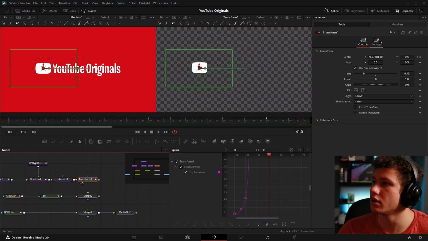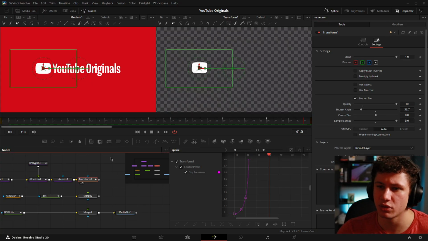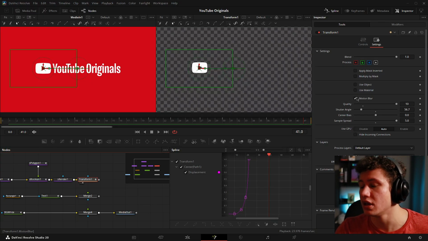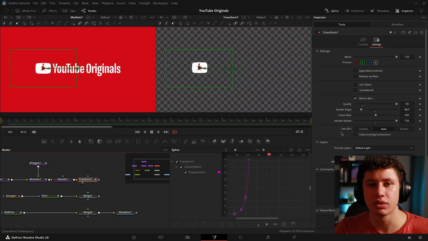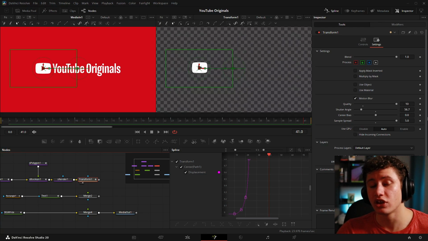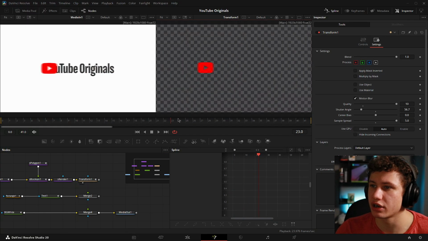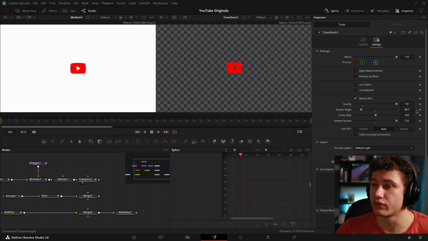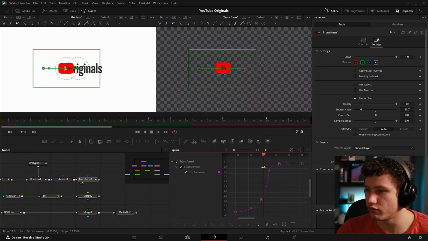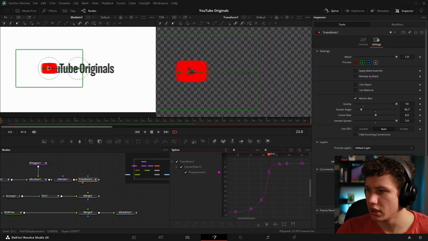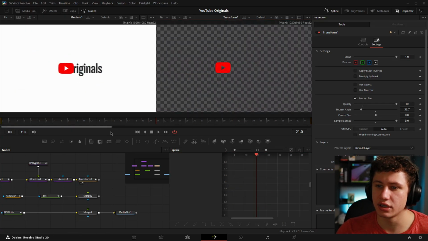To help complete the entire thing, we're gonna go into the settings page of our transform and we're gonna check off motion blur. Now, motion blur is a very heavy effect in DaVinci Resolve. So if you click this button and your computer starts chugging like a steam locomotive, that's completely normal. So after I check off motion blur, you can change all these settings to match, or you can play with them yourself. One of the things you'll notice about the motion blur is that it only generates when there is actual motion. So if you click this and you're like, oh, there's no motion right away, just move to a frame where you have a ton of movement, like right here, and you'll notice that we're getting a ton of blur in the spots where it matters. So there is our motion blur.